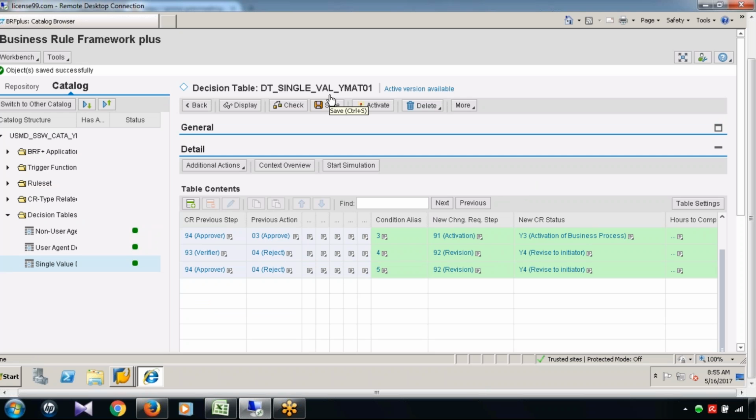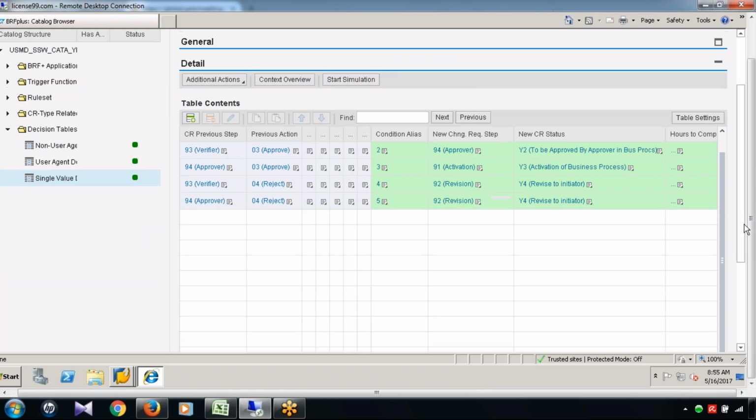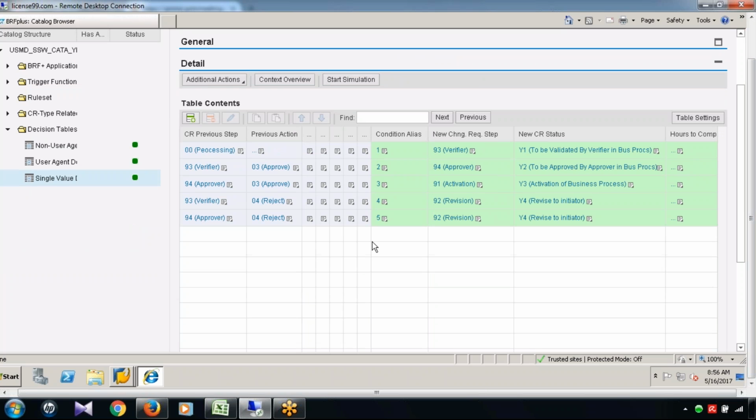Okay. So let me quickly recap whatever we have designed so far. 00 means whenever the change request is submitted, the workflow starts. This is the initial processing, and then it goes to the verifier.